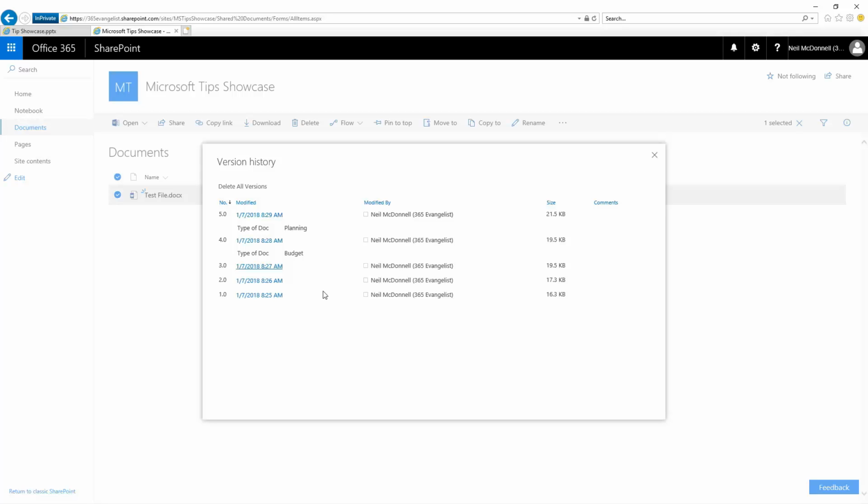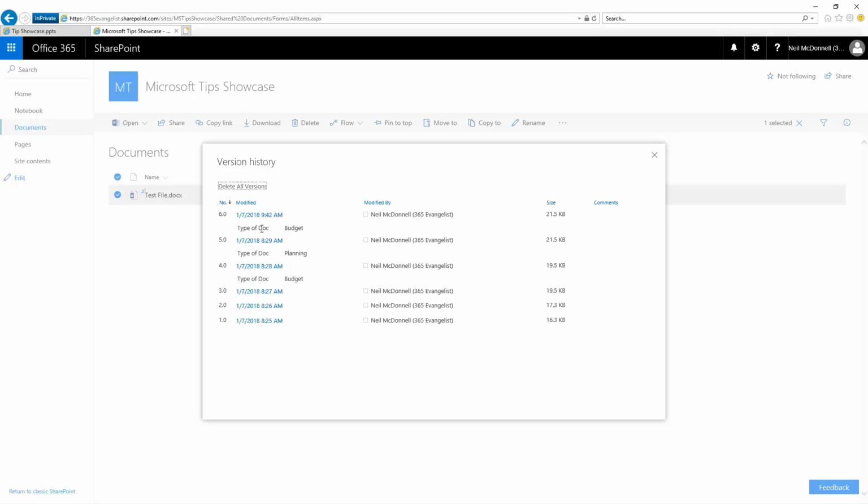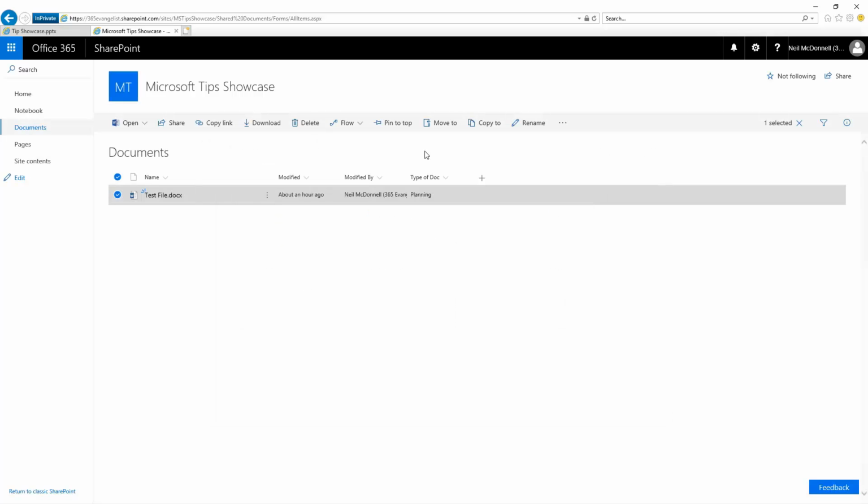You see how there's 5 versions right now, right? I'm going to come back and show you that there's 6 versions. There you go. So now there's a 6th version. It does not get rid of that planning change. It doesn't get rid of anything else. And that's really good for 2 reasons. One is you never want to compromise your version tracking. The other is auditing and records management. Sometimes you do need to know the changes. It was changed from budget to planning, and then it was changed back. This is your audit trail. That is how you find and restore from changed versions.